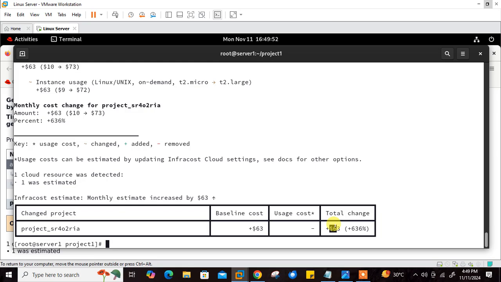So in this demo, we saw how we can generate AWS cost estimation by using the Infracost tool and generate output in different forms. Infracost helps organizations and individuals estimate and manage the cost of their cloud infrastructure. Overall, Infracost is a valuable tool and it provides a simple and effective way to estimate and manage cost, identify cost saving opportunities, and make informed decisions about infrastructure changes.